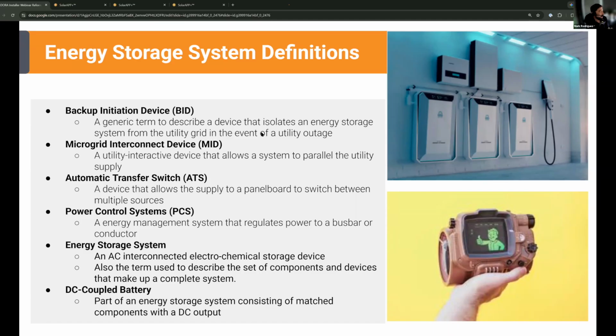SolarAPP is also pretty good for energy storage systems now, handling power control systems and energy management systems under the 2023 NEC. And we can do either an energy storage system, which we consider as an AC coupled device that has a built-in inverter and probably connects somewhere like your main service panel via a breaker. The other energy storage system we can qualify as a DC coupled battery. This typically uses another piece of equipment or a combination of pieces of equipment that help make a complete system, right? And these are usually all covered under a product safety listing.